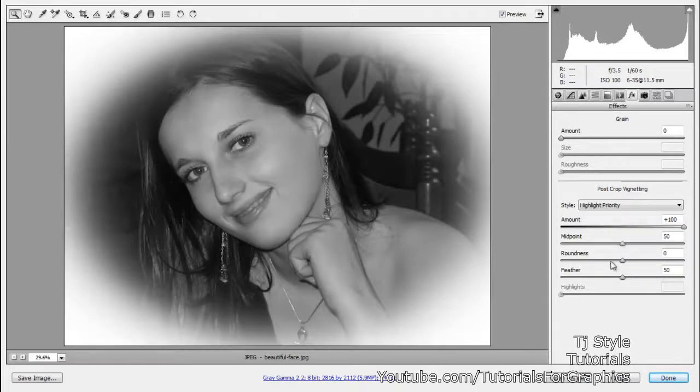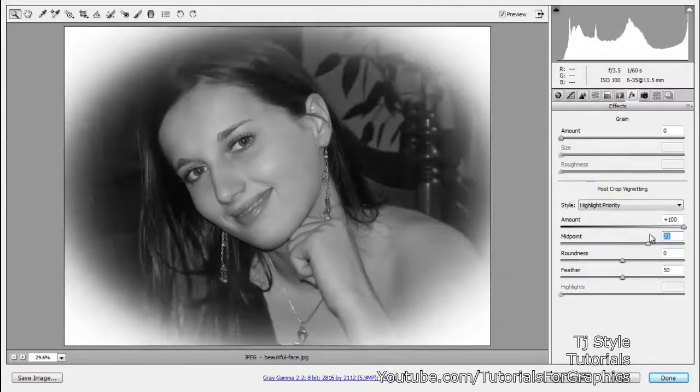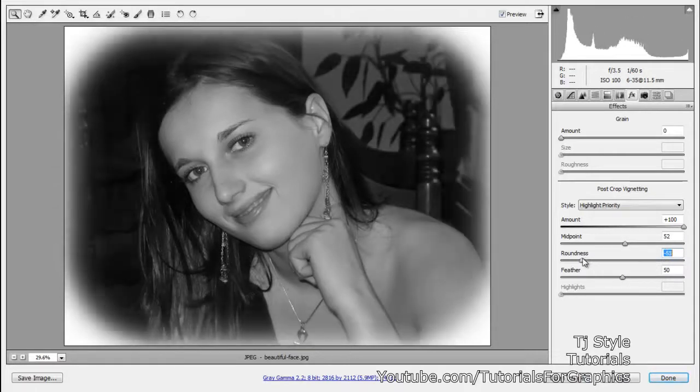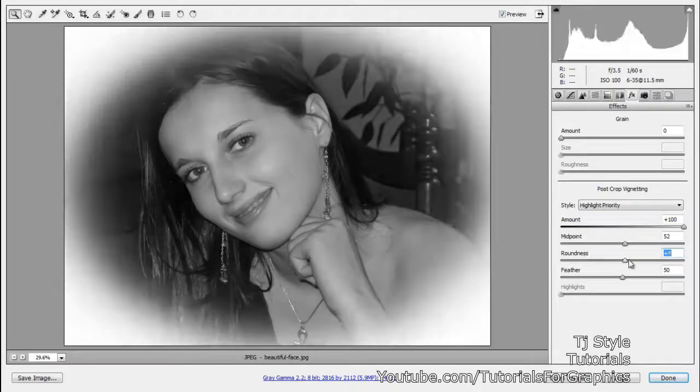And we have all sorts of different options for editing this vignette that we have created. We have the midpoint, so you can focus if you want to zoom in the vignette a little bit more, or zoom out a little bit more. You can play with that slider. We have the roundness, like if you want to create a more perfect circle kind of vignette, or something like a long shot, you can slide the slider all the way to the right. Or if you want to create something like a rectangle kind of vignette, you can take it to the left, and you can see I'm getting a really nice border kind of effect. So it's pretty good, I would say. Just do a double click to get it in the middle as it was.